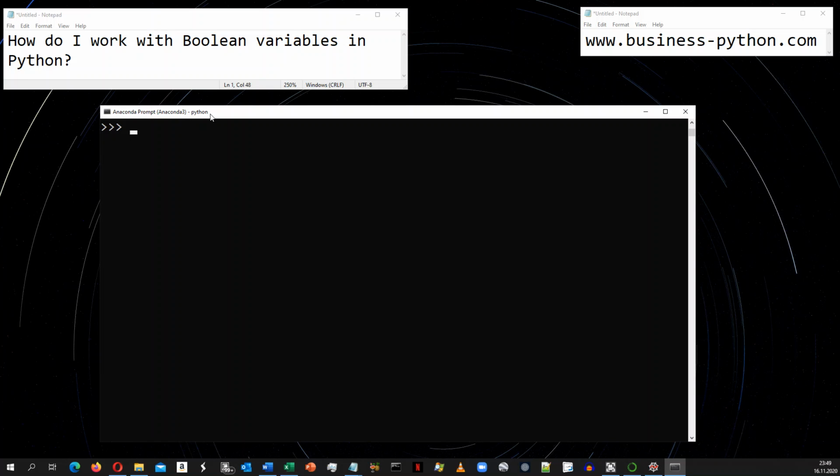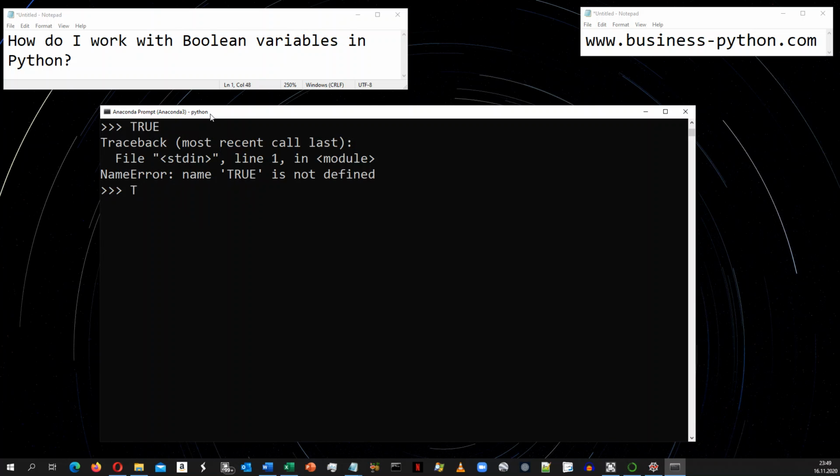In Python, those true or false values are never written with all uppercase, but they're written with exactly one uppercase. So you have True and you have False. It's a very simple data type. You only have those two. You can assign it just like any other data type to a variable name. So for example, we can say A is True and B is False. And then we can assess the type. And you see that it is the bool class.